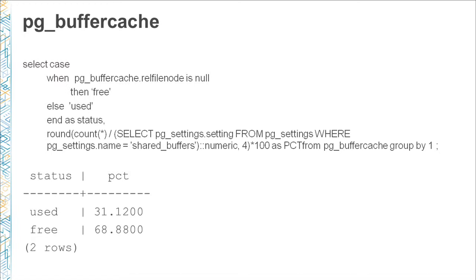And I'm going to talk a little bit more about some cache buffer settings later on in the talk. One of the things I talk about is working set. How can you tell how big your working set is in memory? Before, without this extension, it's very difficult. So now you can query this, and this is just a simple query that says, give me the free versus used for my database. You can see in this one, I was only using 31% of the shared buffers, so I could actually lower the shared buffers because I don't need this much RAM configured.